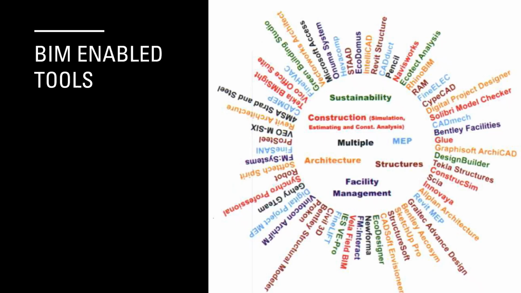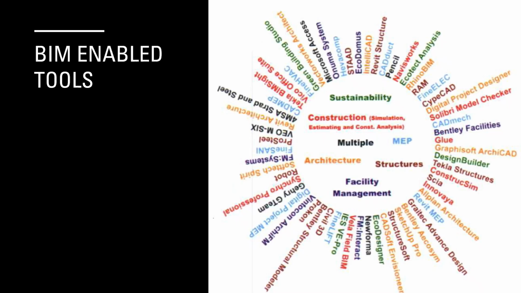That's why BIM is about interoperability. We need digital data to flow between platforms, whether it's IESVE for energy modeling, Synchro for construction sequencing, or Tekla for structural detailing. The circular diagram shows how tools are grouped by discipline: architecture, MEP, structures, sustainability, construction, and facilities. Some tools, like Navisworks and BIM 360, serve multiple roles, supporting clash detection, coordination, and cloud collaboration.